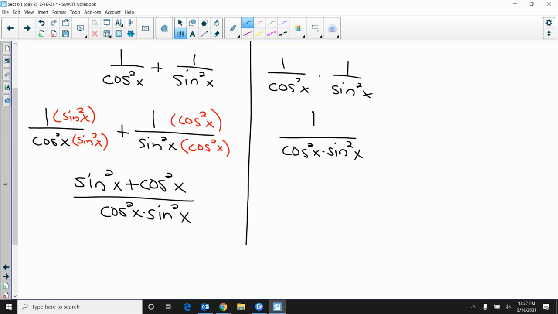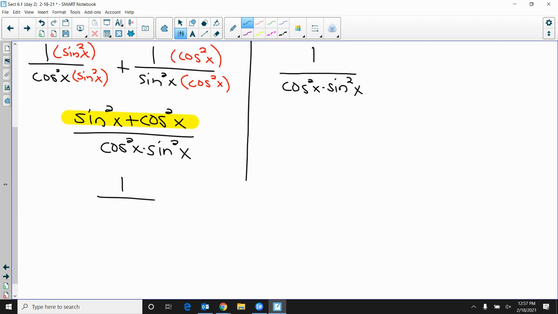And we're done, because what's sine squared plus cosine squared equal? 1. So this numerator equals 1, and it's 1 over cosine squared times sine squared. Got it? Most of them were similar to the notes, but there are going to be some that are not. You're going to have to rely on just going through the steps and seeing if you can figure them out that way at times.